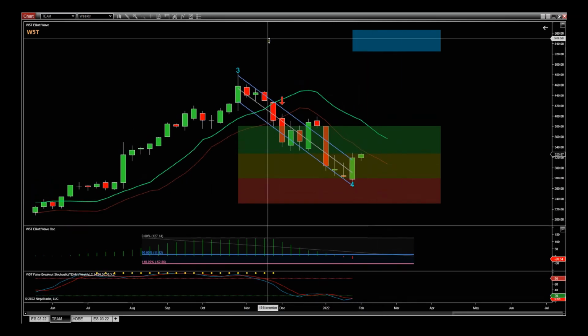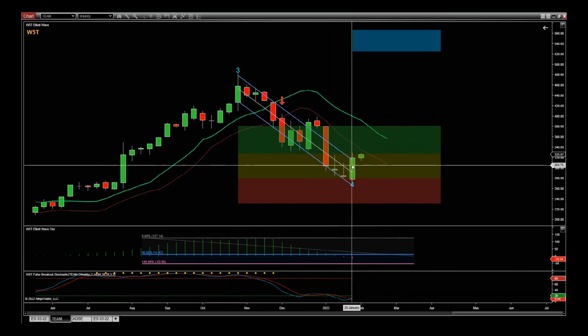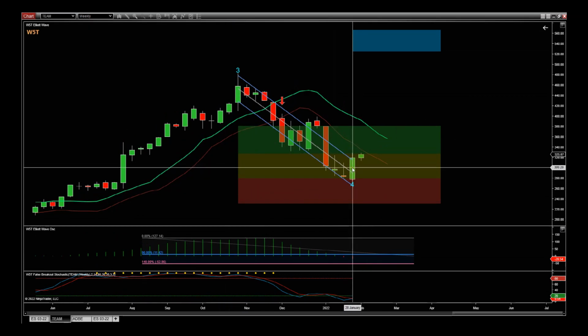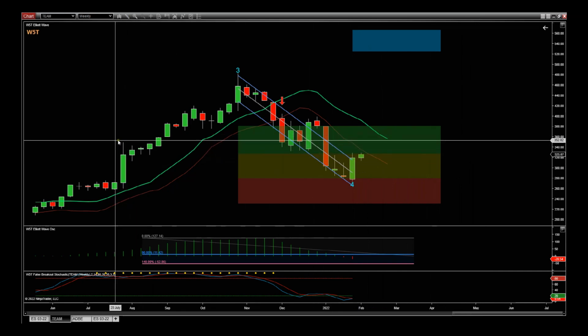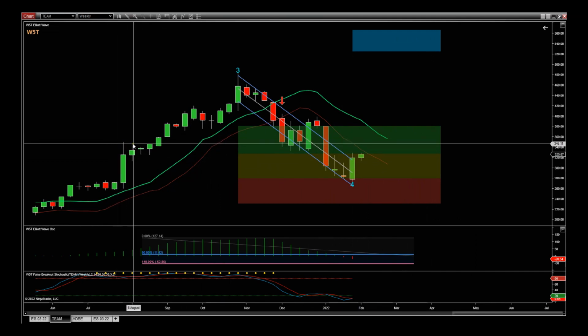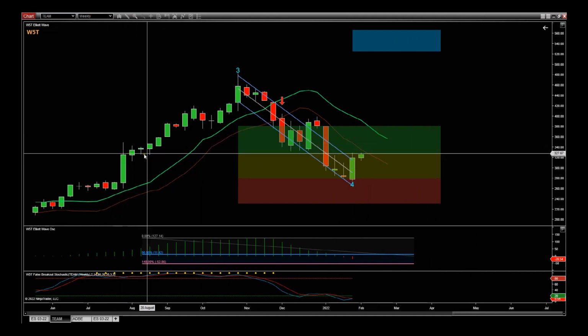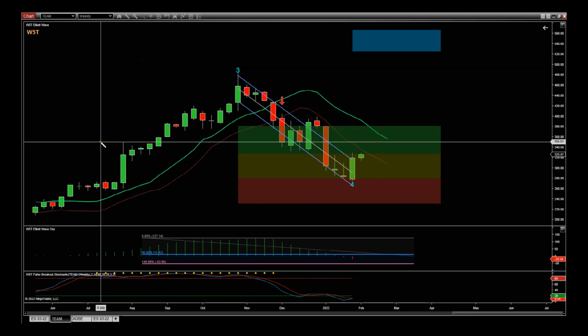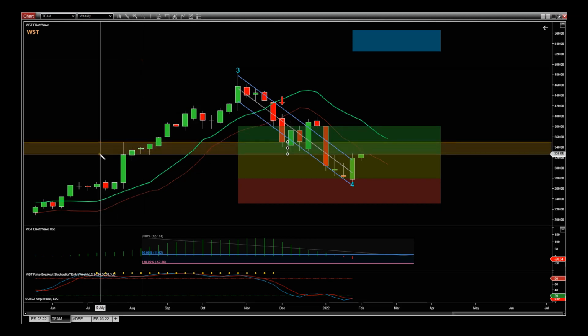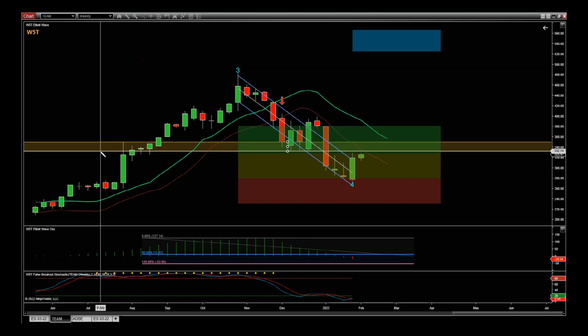Simple rules. We've got a good wave 4 in the pullback zones, probability zones. Now we just have to look for an entry strategy. That's the next thing. So very, very simply, just look left. Where is there some sort of resistance? And I would say here we've got this bullish pennant just here. So let's just put that in, just to give us an entry line, if you like. So let's just highlight this here, right about there. Okay. And what I've done as well is pulled in these supports here.